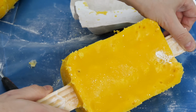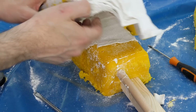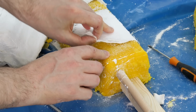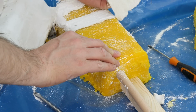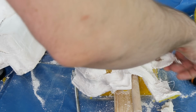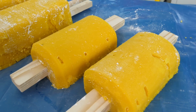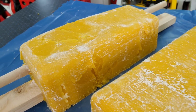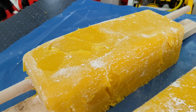It's not a great cast in all fairness, and the other parts were really hard to get out, and I basically had to tear the moulds apart, and the Modrock's actually stuck to it for some reason. I guess my mould had some texture to it, so that's not great. Anyway, what we've actually got are the 4 pieces. They're fairly messy though, and not that great looking, and the larger ones have chunks missing and some plaster embedded in them.